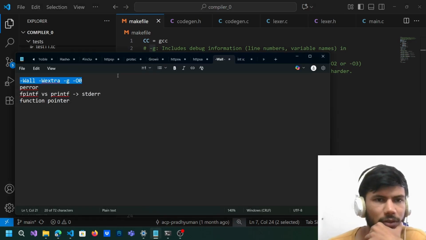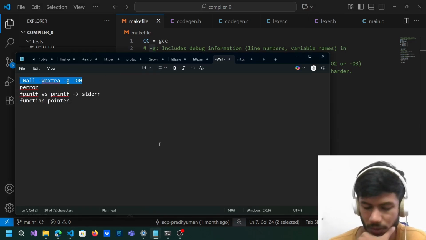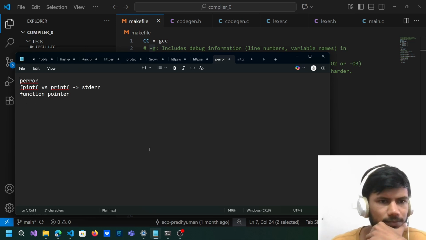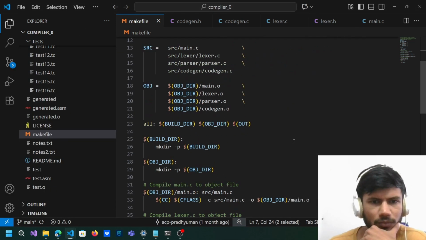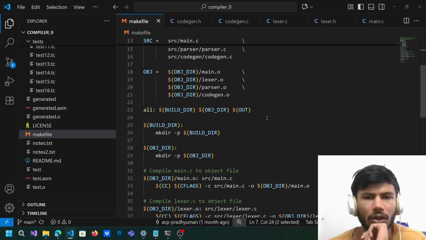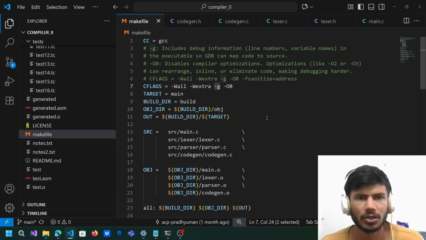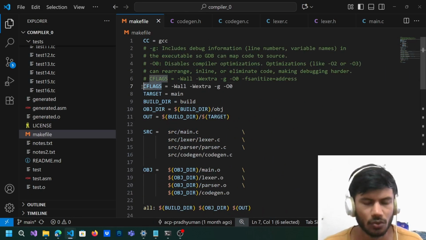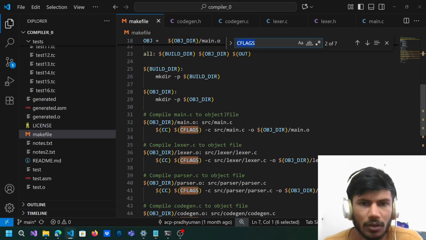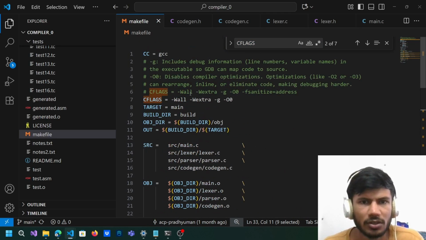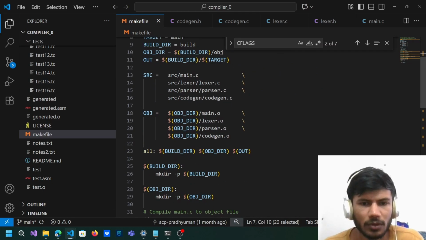So this is also done. And the rest, I think I had already covered all this stuff. As in, the CFLAGS is used here. So the CFLAGS will resolve into this value.